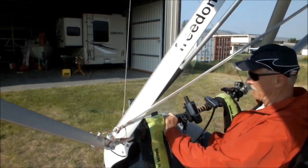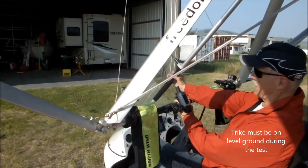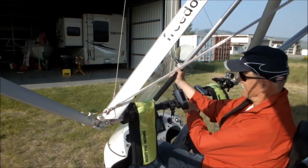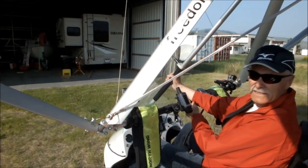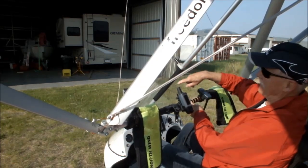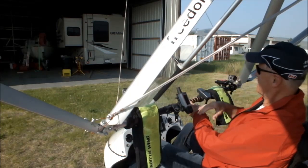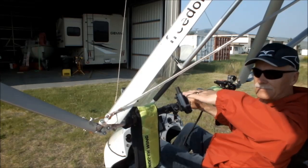Now you come back, you land, and I use a rope or something and attach it so that it's exactly the same place. You can, let's say, like this here, mark it, whatever. So this position. When you land, you secure the wing in this position, so the distance from the bar is the same as before. And now you mount your camera and check that the camera is horizontal.